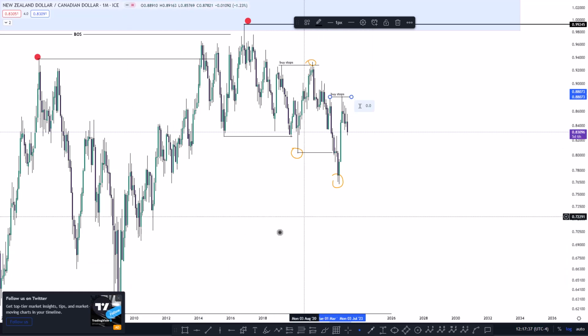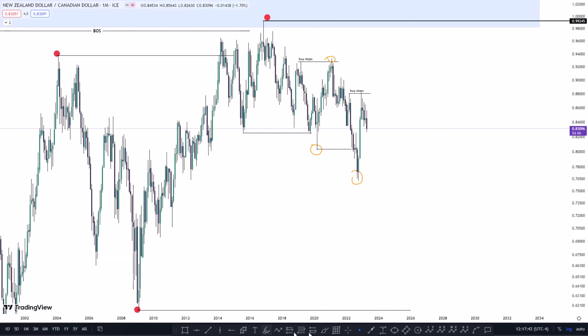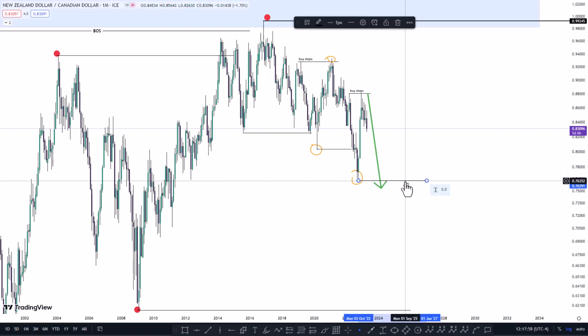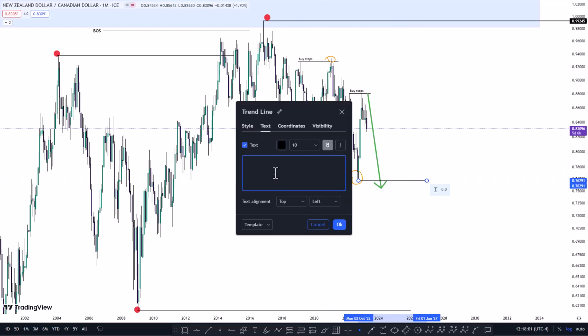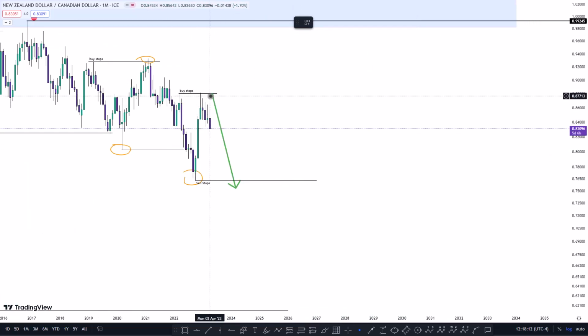Then what is your expectation? Your expectation as of now is that NZDCAD is going to do what? To take this low. This should be the next target. This should be the target of your chart. Just mark it as your target, or your sell stops, right? You can mark it as your sell stops. The market is going to target this, right? So we are pushing down to take this low.